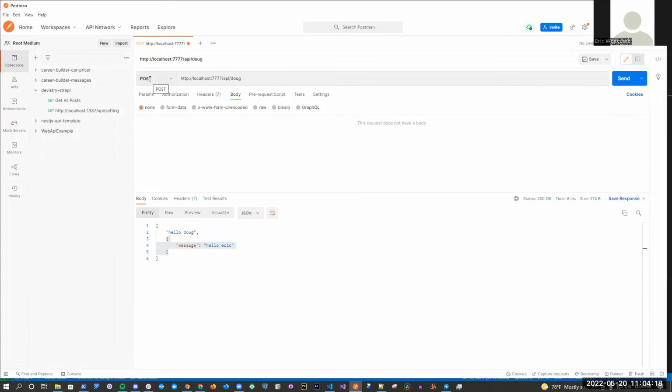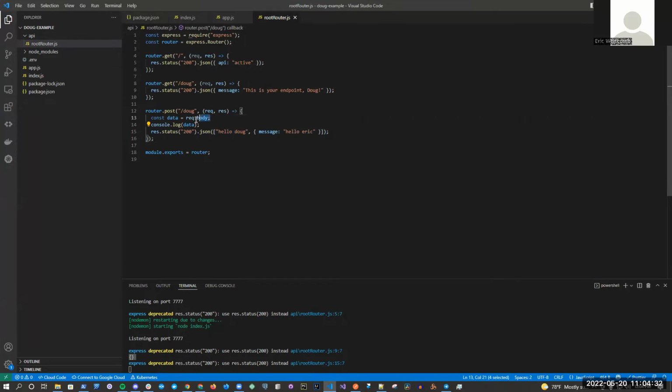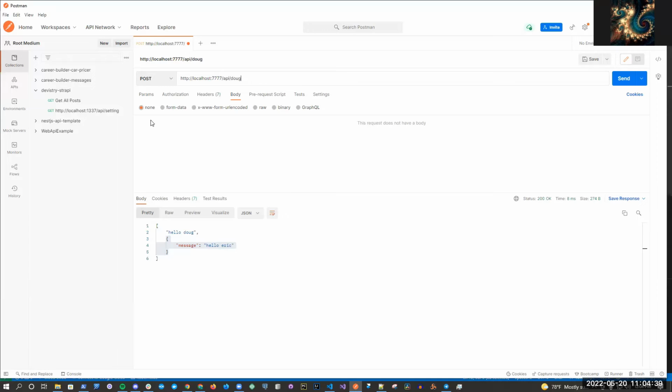This is now like from a front end, or whatever application is going to call into this endpoint. And so you remember here, we're actually going to get the body from the request that comes in. This is how we're going to populate that body from that other side. Got you.